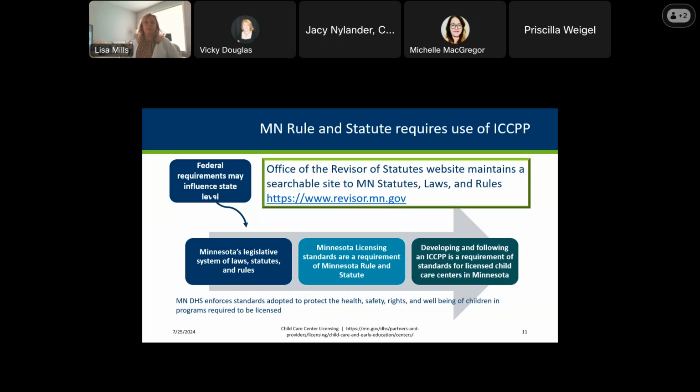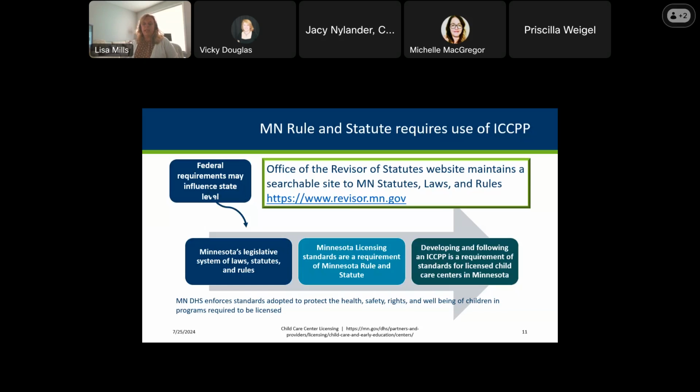Constituents throughout the state, various legislators, or agencies can bring forth proposals to the legislature to be adopted into statute. When that happens, that's sometimes where our rules, licensing, or standards come from. So that's a little history on that.